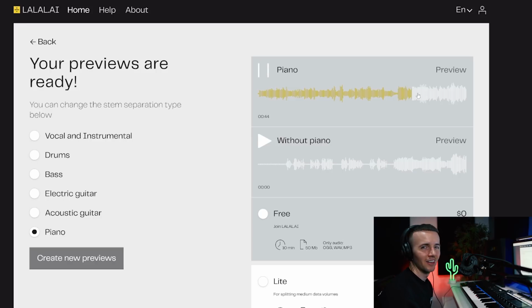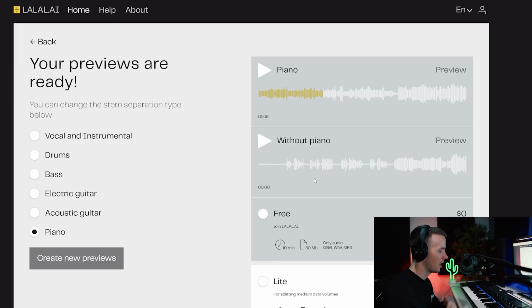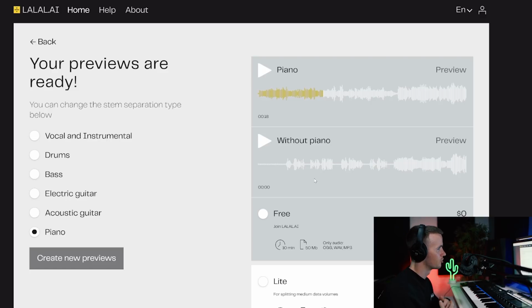See what I'm saying? That's crazy. That's so clean, and that's just literally from a WAV file. This is just a game changer. There's been so many times when I've wanted to sample something and it might have something like drums in it, and I've tried to EQ it, it just hasn't taken it out properly. But this, I don't know how it does it, but it literally just extracts it. It just sounds real clean.